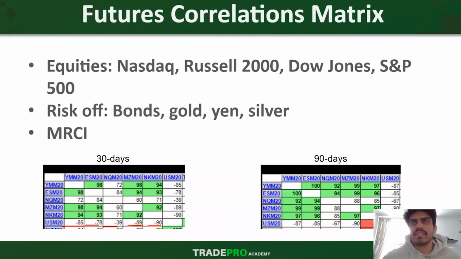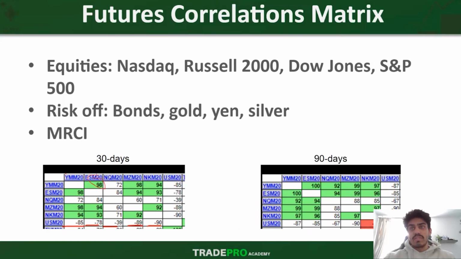So with the assets that we just mentioned, we can find correlation potential in a lot of different areas. All the US equity futures like we listed: NASDAQ, Russell 2000, Dow Jones, S&P 500, and the risk off, we've got bonds, gold, yen, and silver, as we saw in the previous slide. Now, the equities do have a high positive correlation with one another, and we tend to see risk off have a negative correlation. As you can see, we pulled these little blocks from MRCI. This is a correlation website that identifies correlation matrices and the correlation between assets.